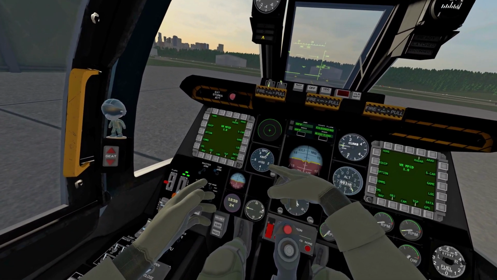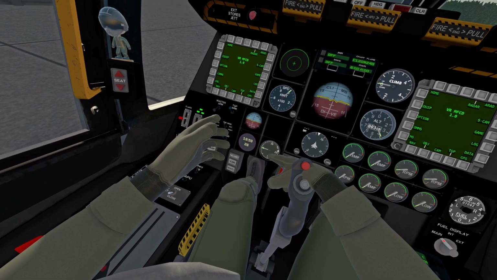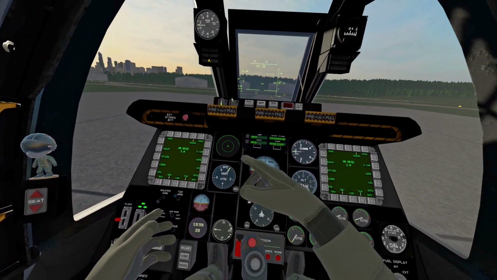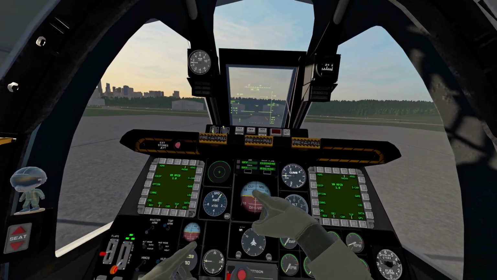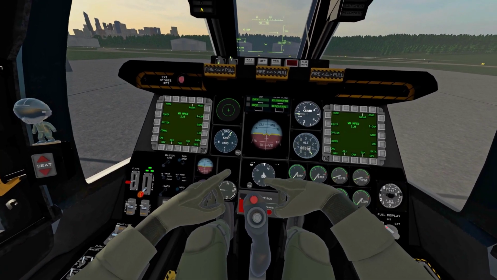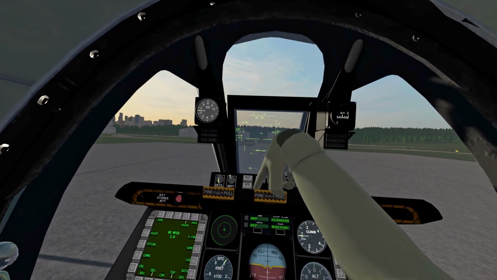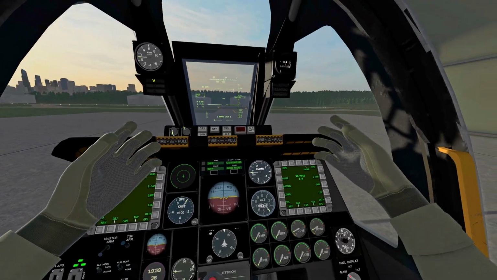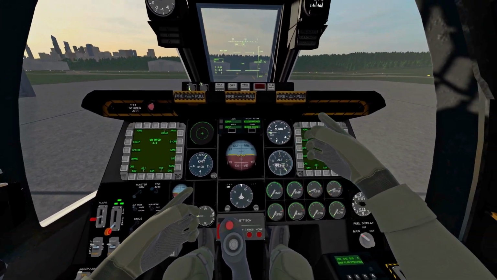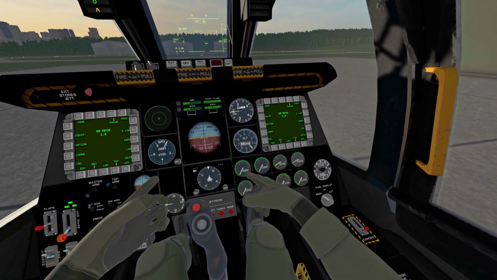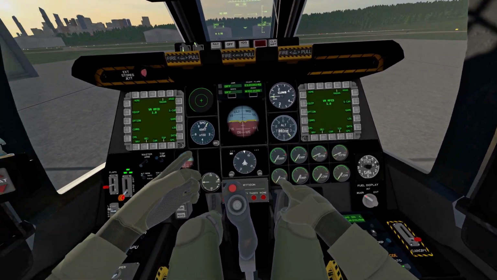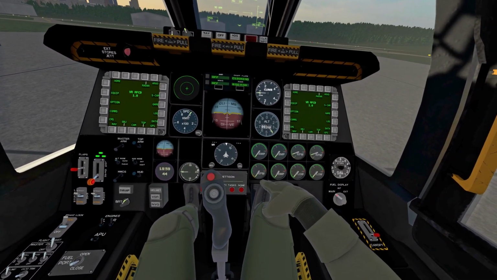So this is speed in knots, and this is angle of attack. We got time of the day. We got a G-meter, and we got compass. And on the top we have the autopilot control, very standard stuff. We have the climb rate, altitude. We got temperature of the 2 engines, RPM. Let me change the RPM and see if it works.